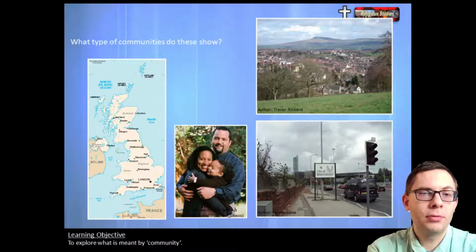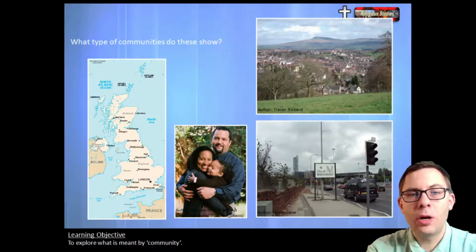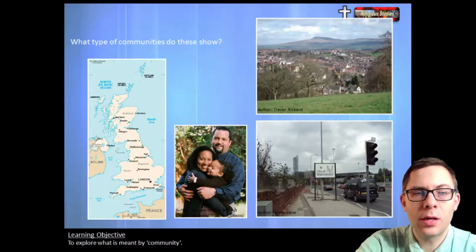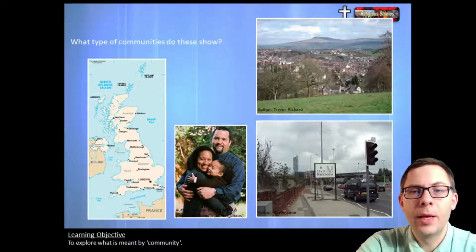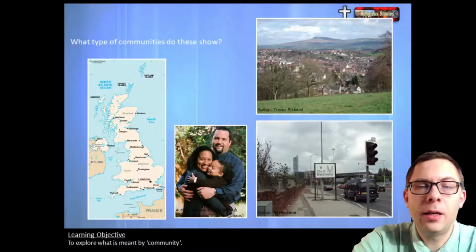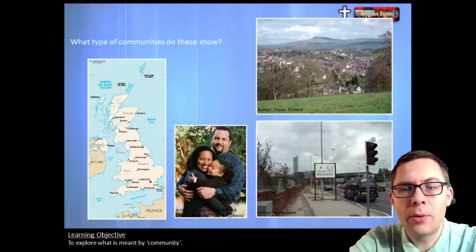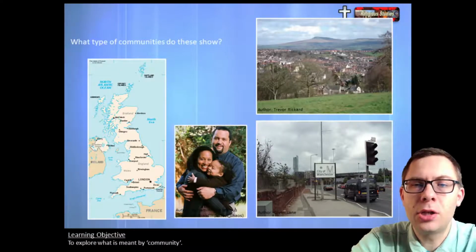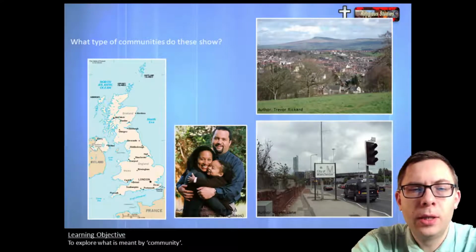Okay, so you've got Great Britain, United Kingdom, you've got a family community, you've got the city of Manchester, and you've got a small town as well. All of those are examples of communities. Now the church is also a community. I bet you thought I'd be going there. And the early church was a very unique community as well. That means that when Christianity started off, the church was very different than the church today.